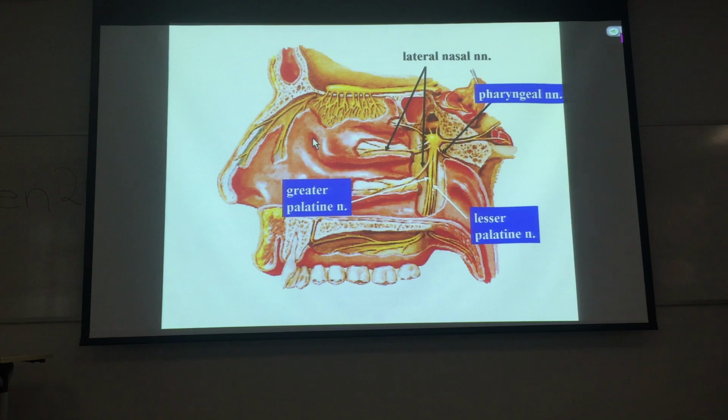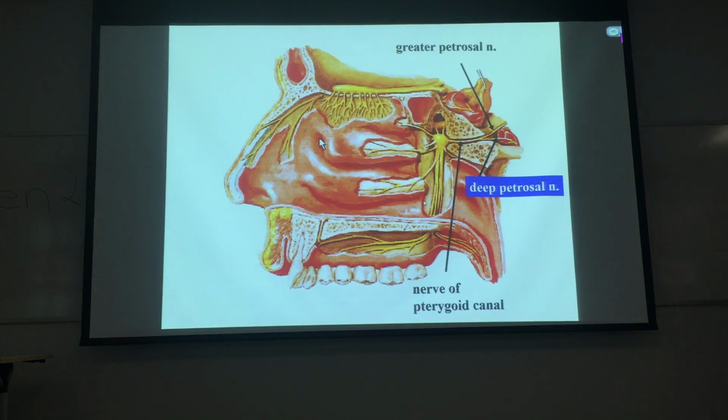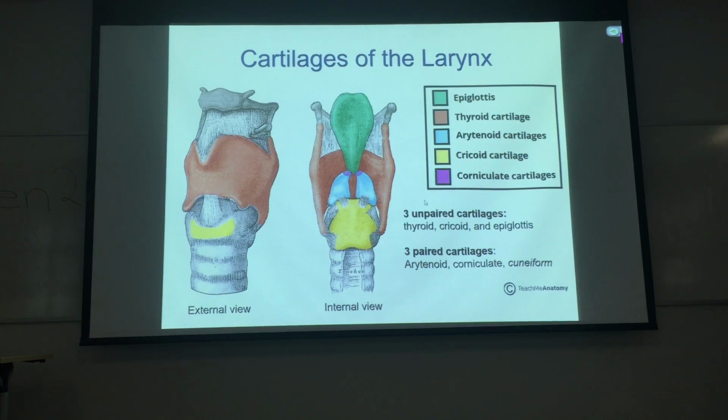Versus you could follow the descending palatine artery back to the maxillary artery. I don't know that we can do that in any of these. So for me to tell you where it's coming from, where it's going to, is kind of a hard thing. But look for being in the middle would be where the descending palatine artery would be. And then it'll get all the way down here before it splits into greater and lesser palatine arteries. Okay, questions about pterygopalatine fossa?